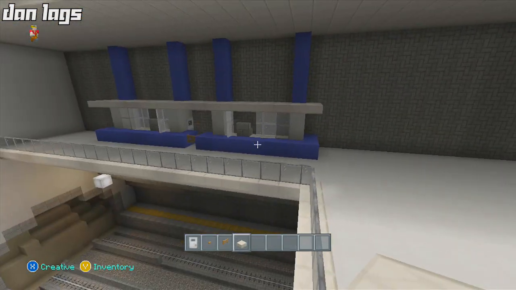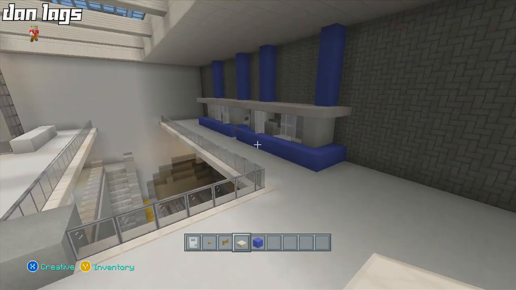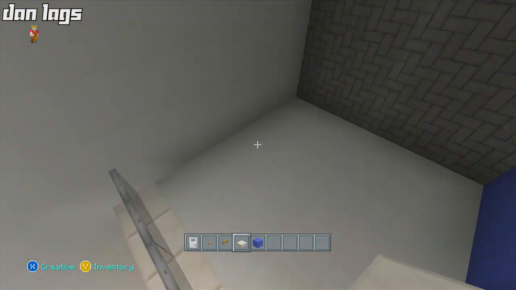And I'll probably add a couple more of these on the other side as well. So let's do that real quick. And I'm trying to think of what else I can add on the second level here. So we have the ticket booths here. I'm trying to think of what I could put in this corner.